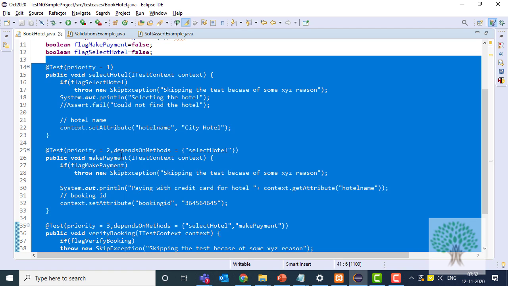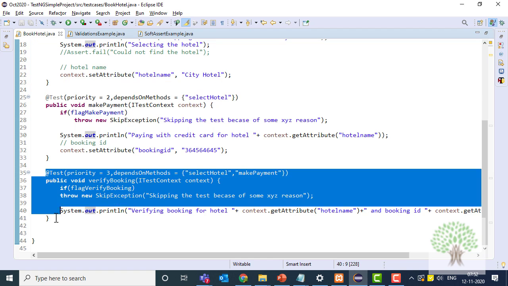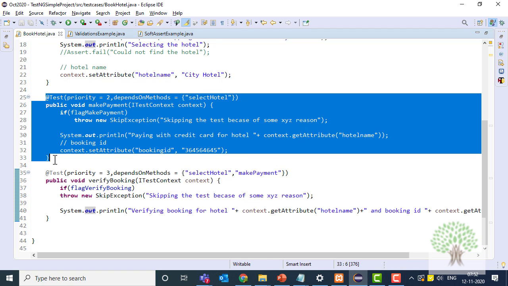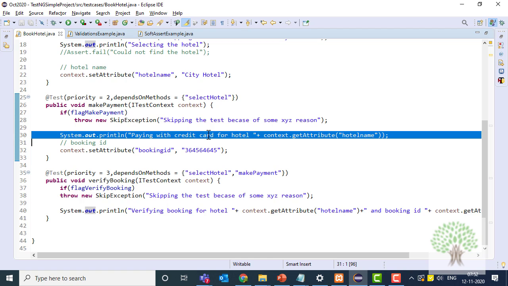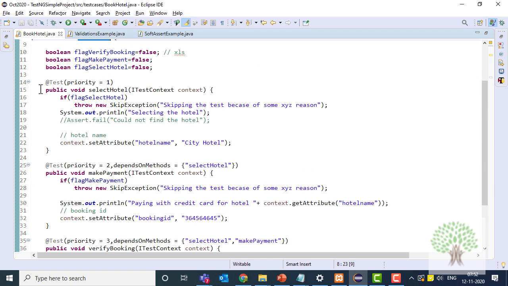So then you will face a problem: how should I run this, because these two tests are just going to run as they are, but this test is going to change the credit card method. And how do I change the method inside this test case every time without stopping the script? I simply have to run the script once, and this whole book hotel test should execute 5 times.